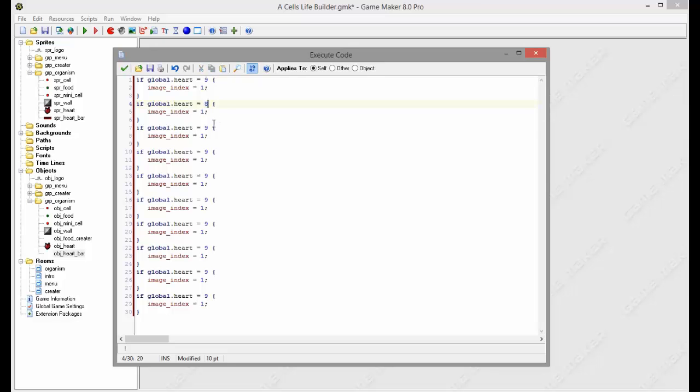So put this over here, 8, 7, 6, 5, 4, 3, 2, 1, and eventually 0. Next, add this over here, 10, get this 9, 8, 7, 6, 5, 4, 3, 2, and 1.